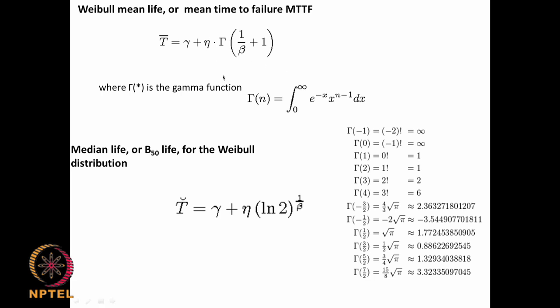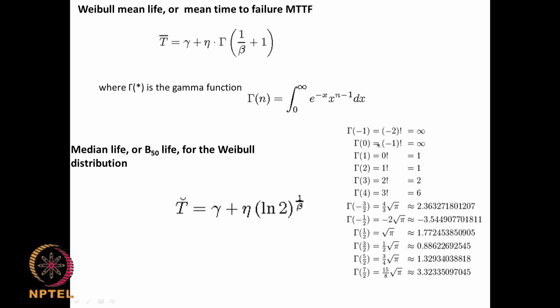So, similar to that we can calculate also 50% life from this formula, but this particular equation gives you the mean time to failure. So, we have gamma, we have eta, we have beta, and so if you want to see what is the failure for 50, then you end up having this type of relationship, right. Okay. Now, this is called average time, okay, mean time is equal to gamma plus eta. This is a gamma function, and the gamma function is defined like this: gamma n is equal to integral 0 to infinity e power minus x raised to the power n minus 1 dx.